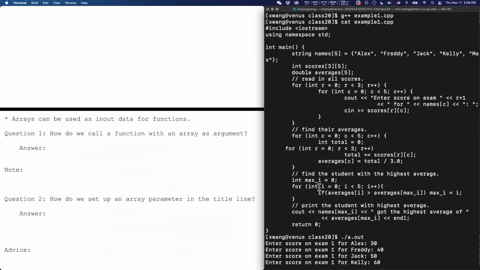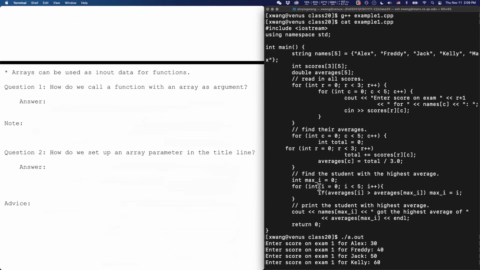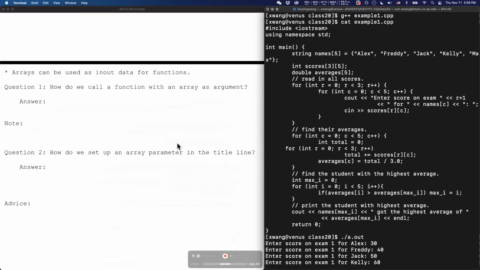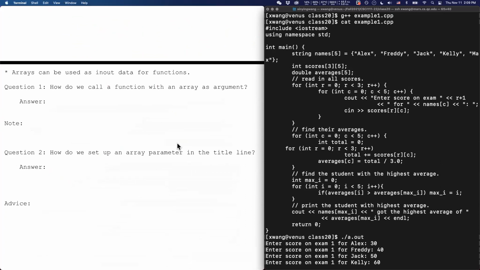So now we will move on. Arrays can also be used as input. Here is a typo. Okay, so arrays can also be used as input data for functions. So we can also do functions with arrays.